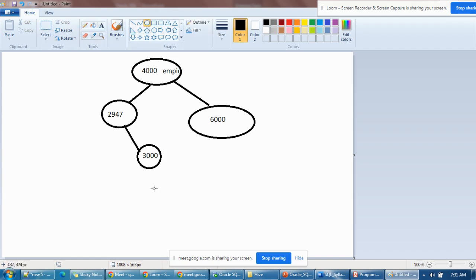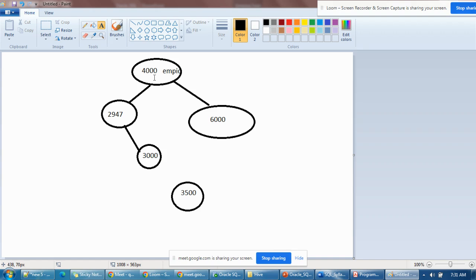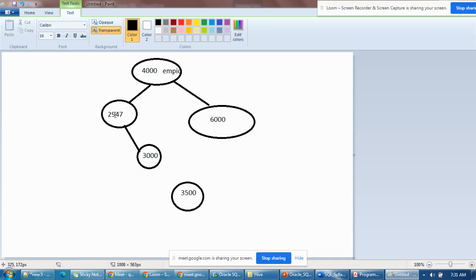Listen to this once again, I will explain how it happens internally. The first 3500 will be checked here. Its value is less than this one, so it will go to the left side, and again it will check for this one. It will go to this side, because it is more than 2947.